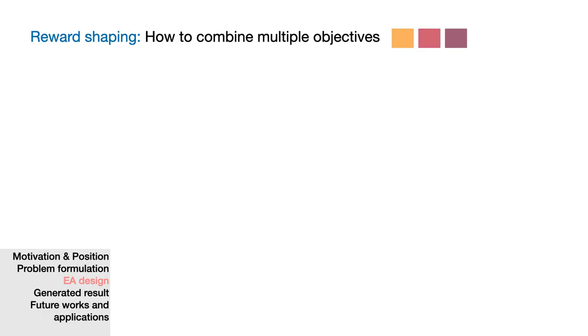We saw that there are many objectives we want the model to achieve simultaneously. So a natural question is, how do we combine them into one function? Many of the previous works using evolutionary algorithms to generate music use a linear combination of sub-evaluations. This is easy to compute, however, not very easy to control and tune. One of the core problems is the difficulty to control trade-offs among sub-evaluations.